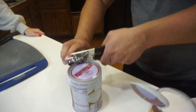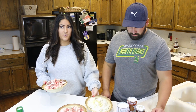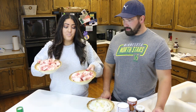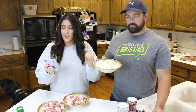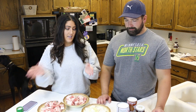You would still be working on the first. Okay, so now that we prepped, well, now that Joe prepped everything, we have all that in here. We have 2.5 pounds of pork belly. So we're gonna add in ginger, garlic, onion, Thai chili peppers, coconut milk, and the pork to the pan.